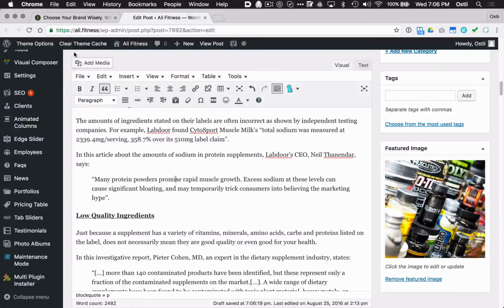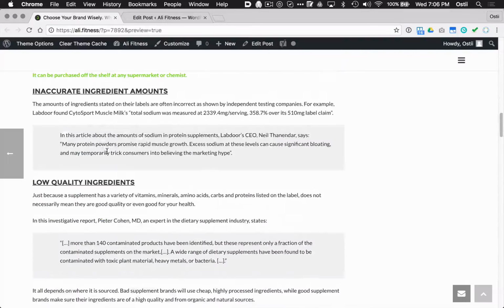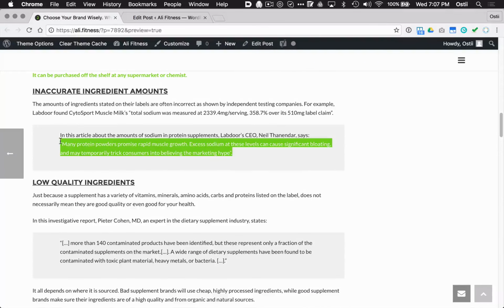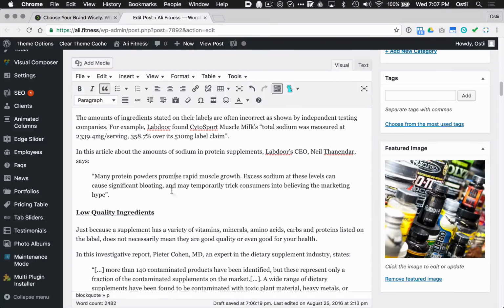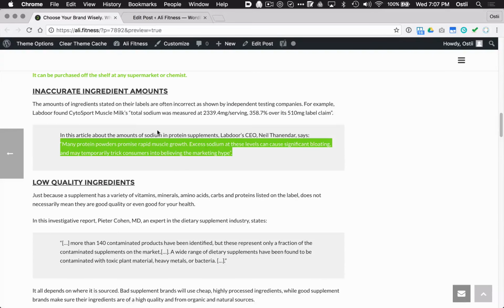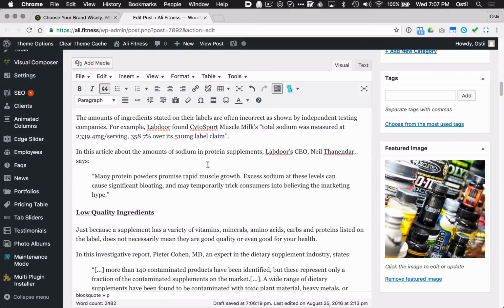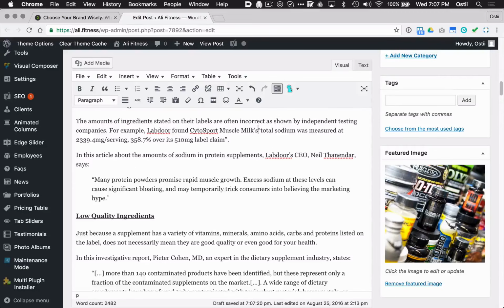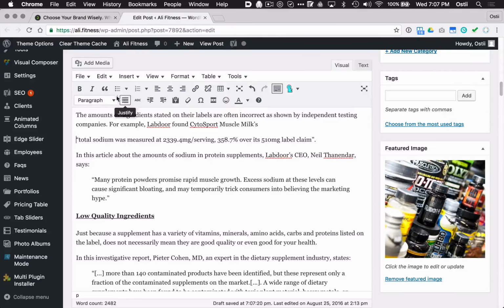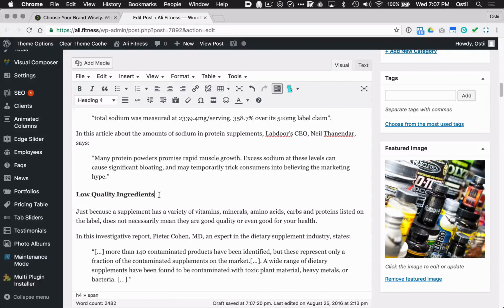Now let's have a look how the block quote looks out here on the page. Yeah, it's a decision here as to whether or not you want to have that inside the inverted commas, or whether you want to not have the inverted commas, and the fact that it's highlighted here makes it a quote. And we're going to make this one a quote as well. So block quote them, change this to heading 3.